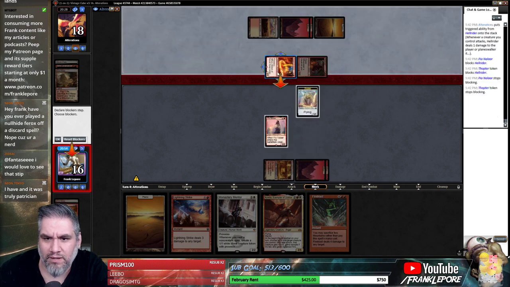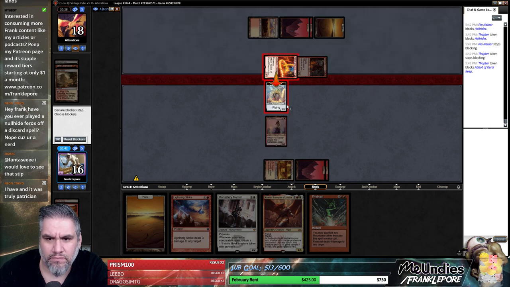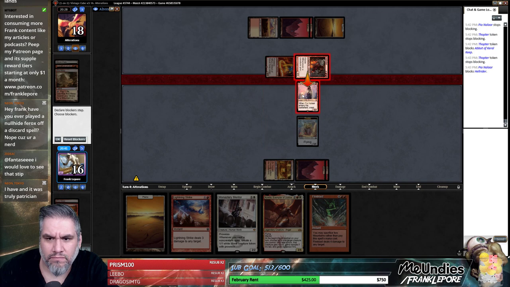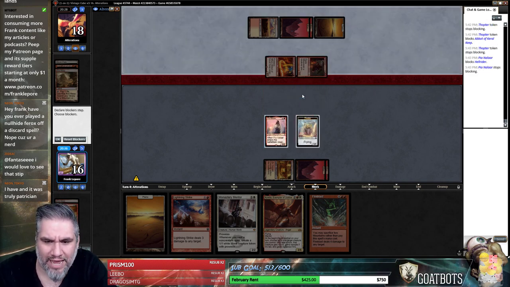Or I can actually just block the Abbot for one. And then easily Lightning Strike the Hellrider. So I want to play Aurelia next turn, but we could Lightning Strike if we have to. I don't know if we really have to, though.